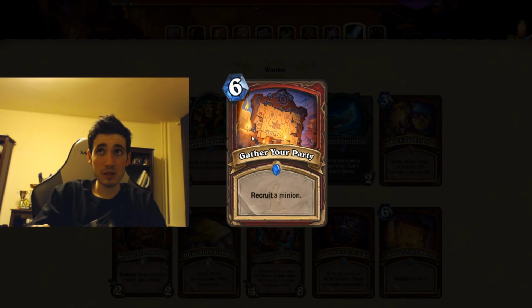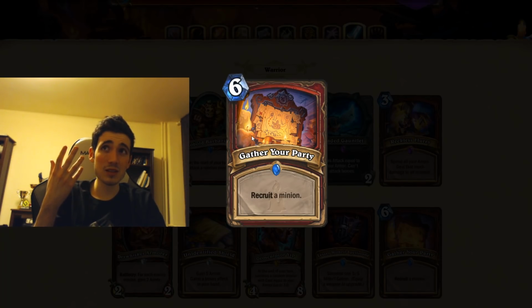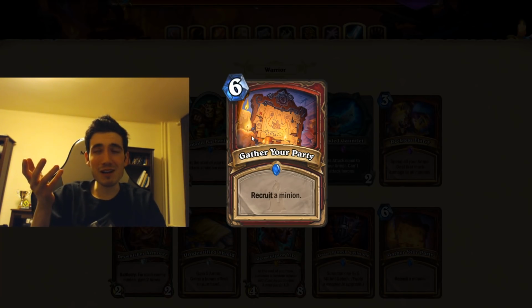Gather Your Party. Again, it's like the 6 mana spell from Priest. But I don't think Big Warrior is gonna be as good as Big Priest. I really doubt it. Priest has more efficient AoEs. They have more efficient ways of reviving minions. I mean, Warrior has ways of reviving minions, but it doesn't have anything to revive. No.